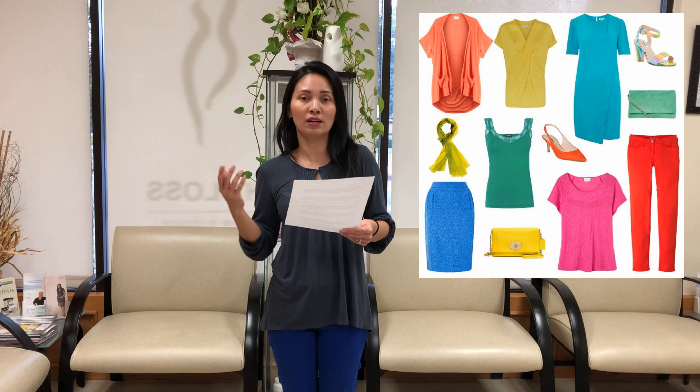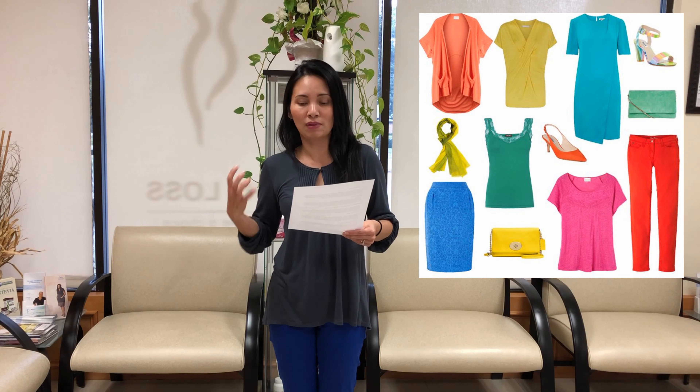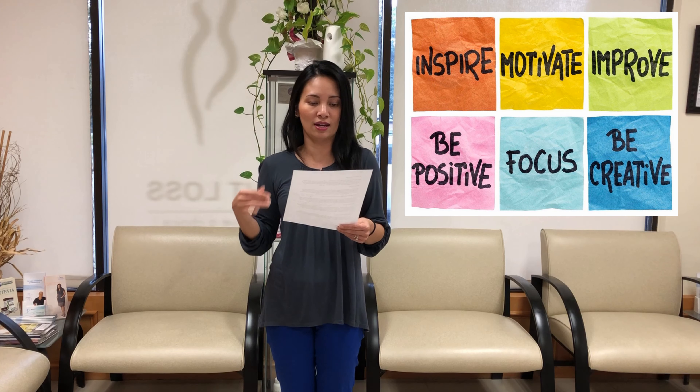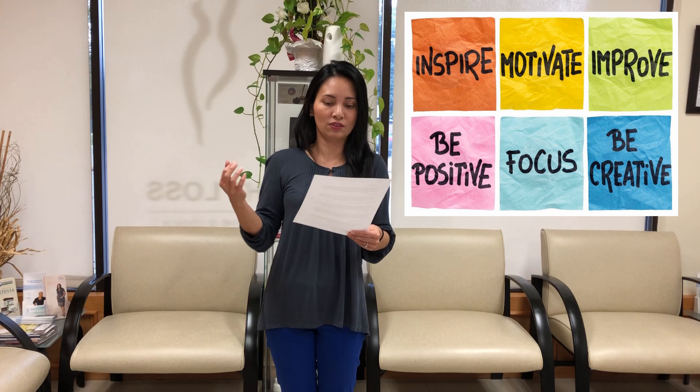Make this a chance and opportunity to definitely change the way that you look, because with weight loss surgery you're going to have a completely different outlook on life overall anyway. So if you never considered wearing bright colors or always wore black, give it a try. Showing off your new body and curves is a great way to inspire yourself and create motivation that you never thought of before.